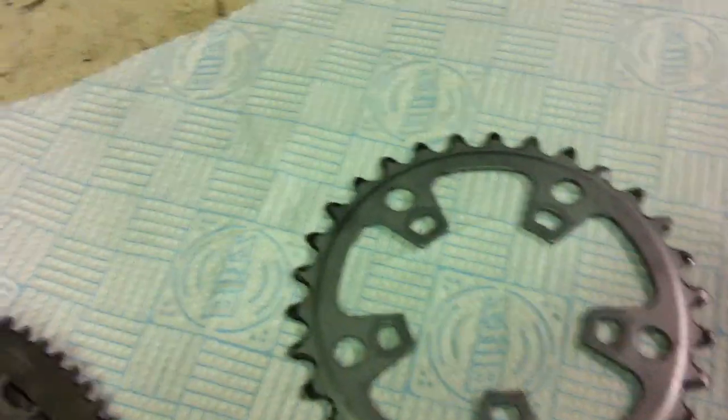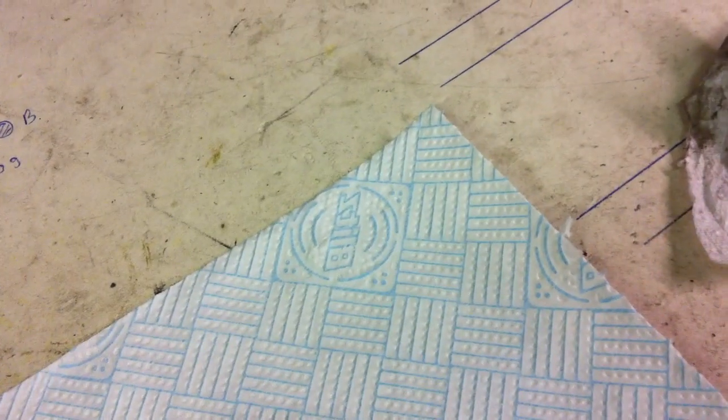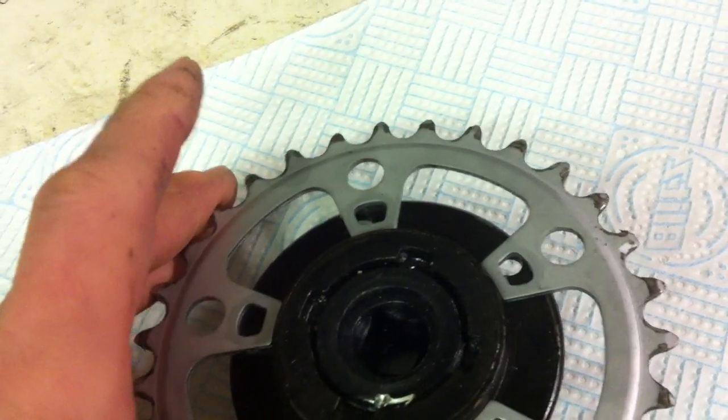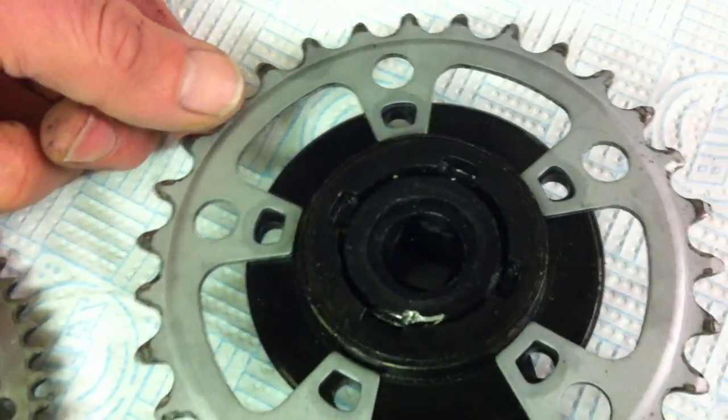That was my intention in the beginning, to be honest. However, this little 30 was very convenient because with the five-bolt pattern that I have on my freewheeling cranks, this just fitted bizarrely. Rather than being on the 92 BCD, it's got this inner hole — I don't know why — but it fits perfectly. There's only a slight amount of play to center, but everything lines up, so I just used it for convenience.